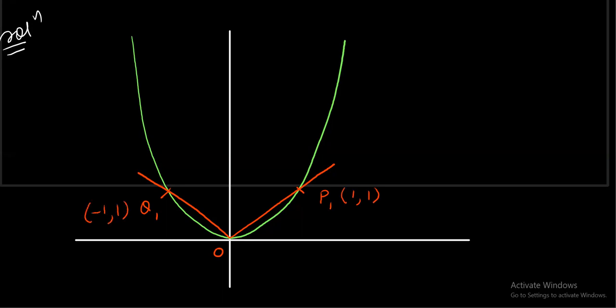So first of all, I'm just going to interpret the path that the ants are following. The question says that one starts walking along y equals x, the other starts walking along y equals minus x. They keep walking till they reach the parabola. And once they reach the parabola, they swap the direction and continue walking. Okay? So now they have swapped the direction. After swapping the direction, from the point P1 it starts moving in the direction of y equals x like this. And the other one starts moving in the direction y equals minus x like this.